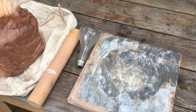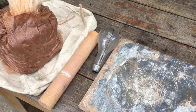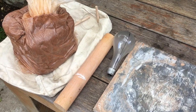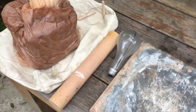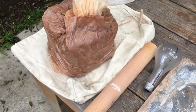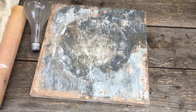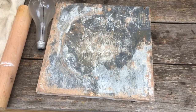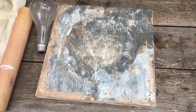And we've provided you with a plastic drop cloth. I definitely recommend putting that down, especially if you're working inside, just to contain any mess that you might be making. You can see I have my clay over here. I've got a work surface, just a piece of plywood, that I'm going to do all my mold making on and try to contain all my mess within that surface.